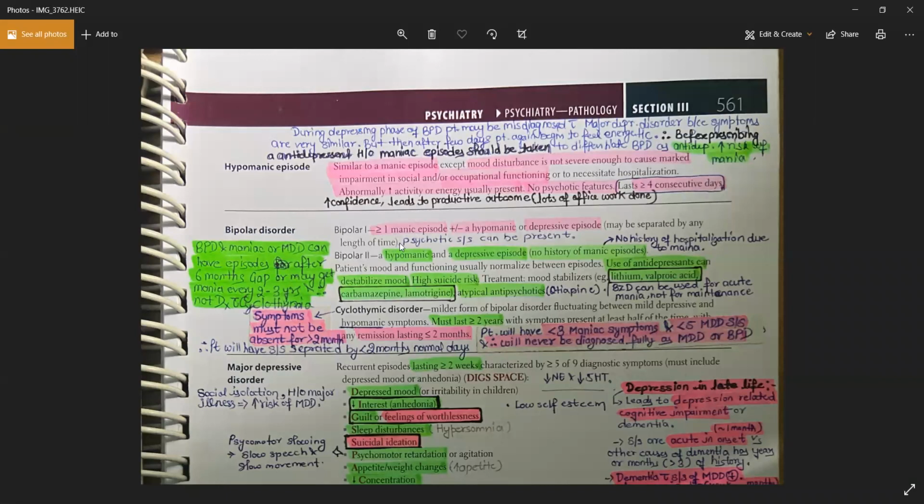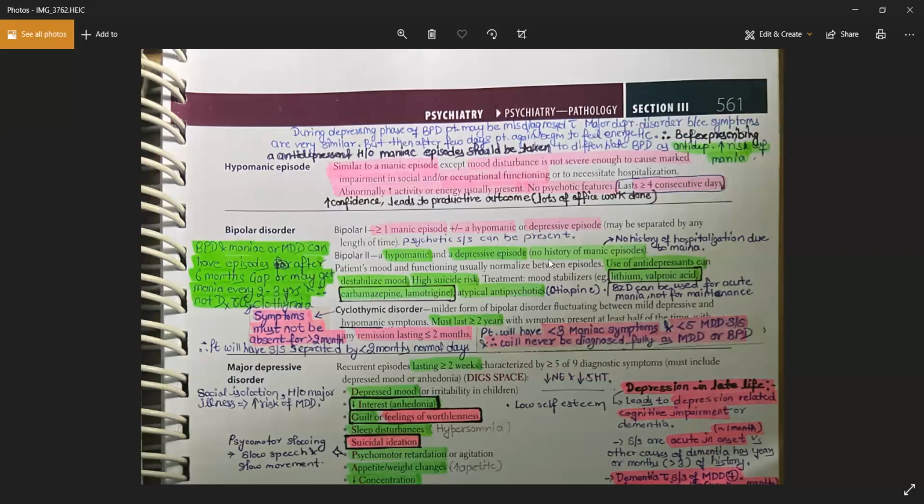If you encounter a patient who is having a hypomanic episode, that means they're doing their homework properly without sleeping day and night, but they do not have any functional decline, and they do not need to be hospitalized, because a manic patient must be hospitalized, but a hypomanic patient does not. So whenever you encounter a patient with a hypomanic episode and a depression, both things must be there, but not the manic, you call it a bipolar 2 disorder. And patients mostly do not have any history of hospitalization, because hospitalization is only present in case of the manic episode. You won't admit a hypomanic patient because it's actually beneficial for them.